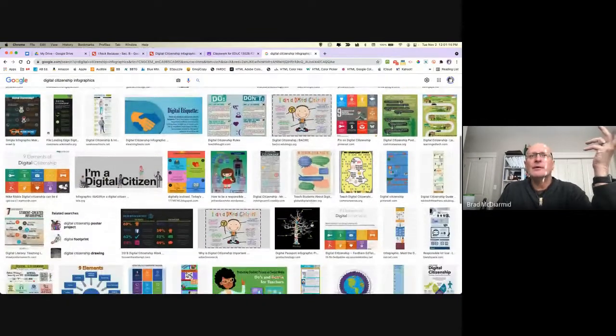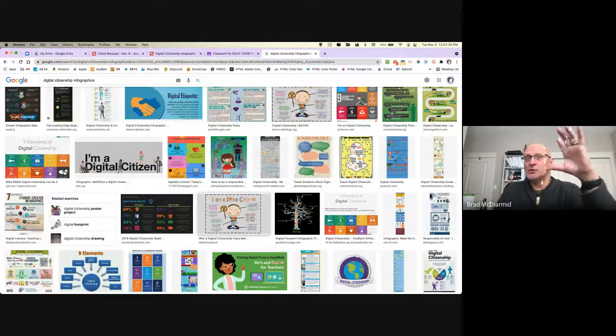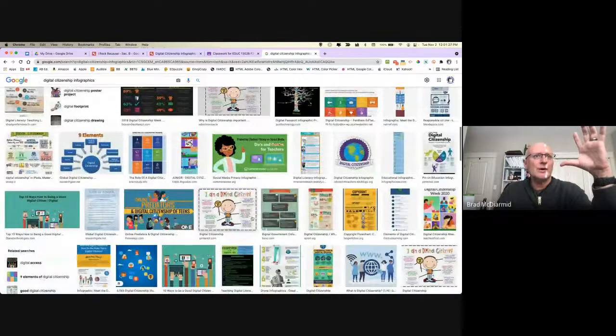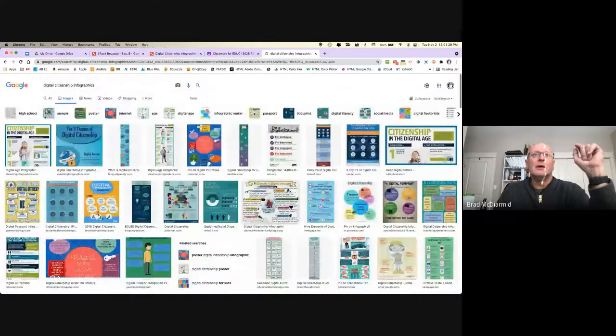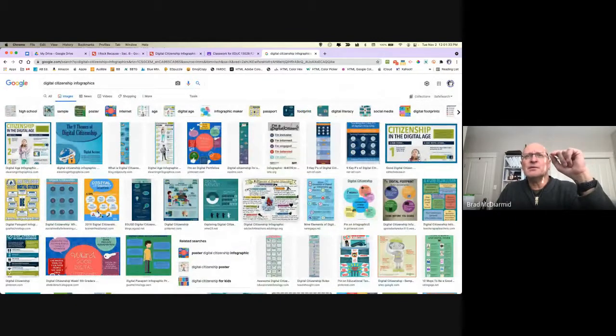So you can do this search and choose and go, okay, is there one here that I can live with? You're not obviously just going to copy and paste, because the elements that they've added to their infographic may not match up with the elements that we've talked about in class. So you can see this one is like a landscape sheet of paper. This one is Spider-Man in the middle.